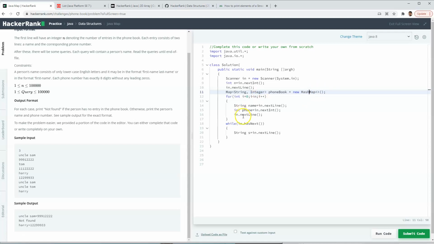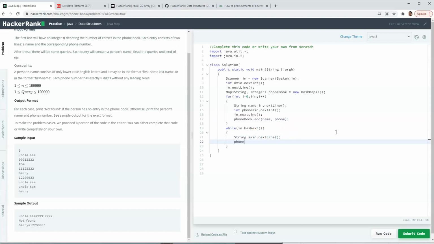Okay, so now once you have the name and phone, in the phone book we insert the elements, so name and value. Value is phone. Once you have read all, return the phone number for that particular person.